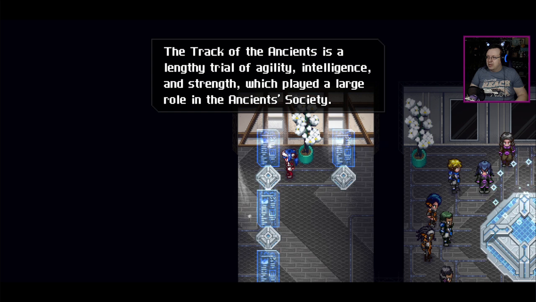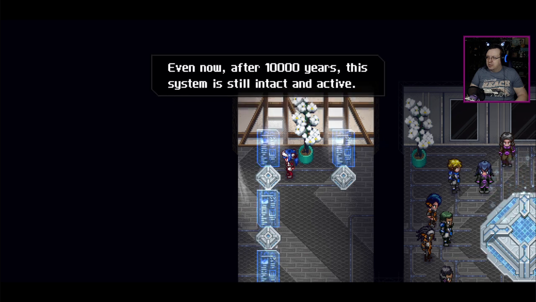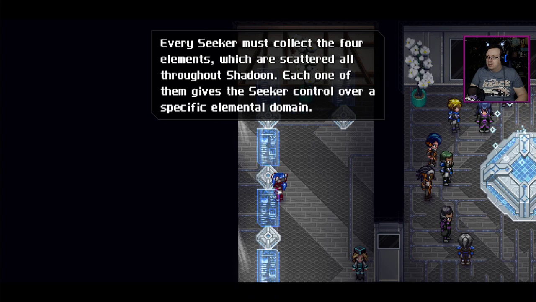Track of the Ancients is a lengthy trial of agility, intelligence, and strength, which played a large role in the ancient society. A self-sufficient system in which a challenger selects one of five virtues, but four distinct elements. The virtues are probably the character classes. Even now, after 10,000 years, the system is intact and active. Every seeker must collect the four elements, which are scattered throughout Shadoon.